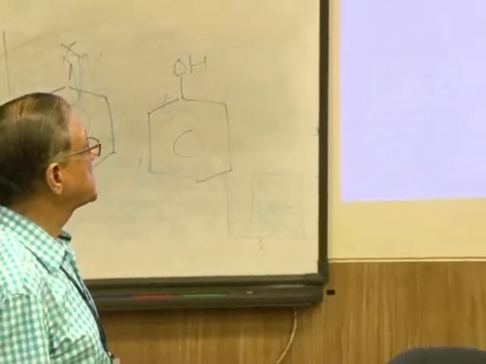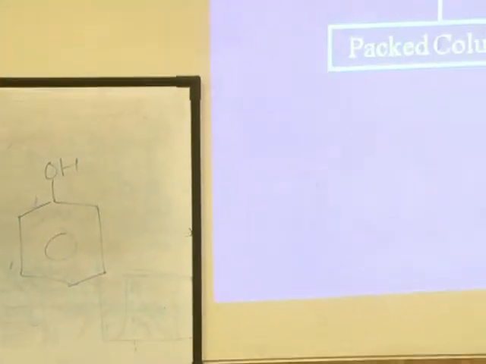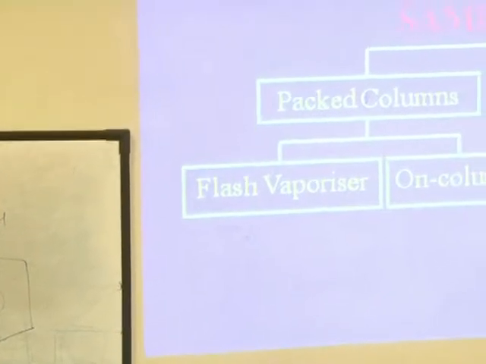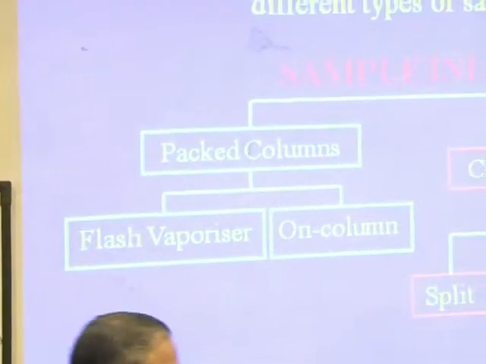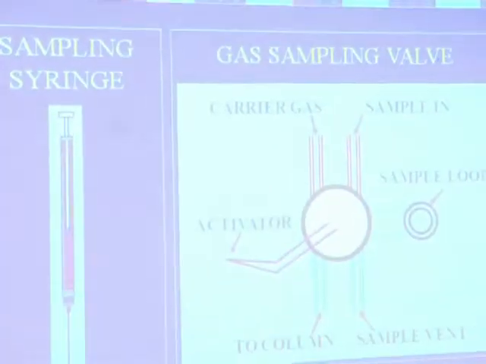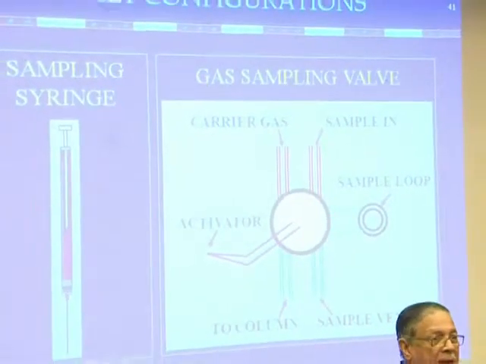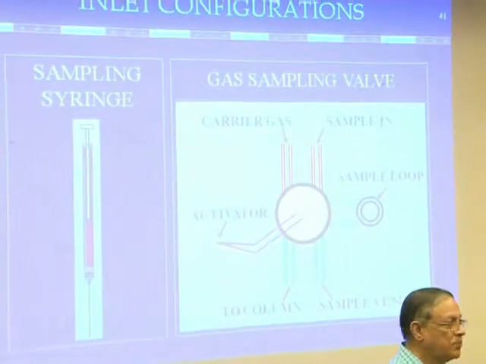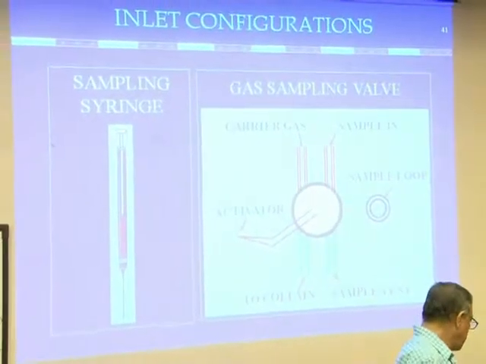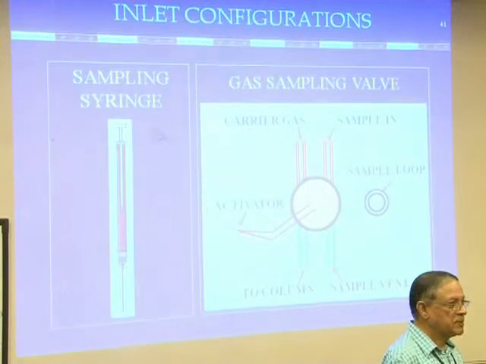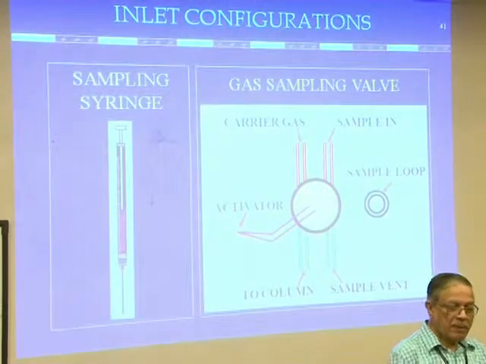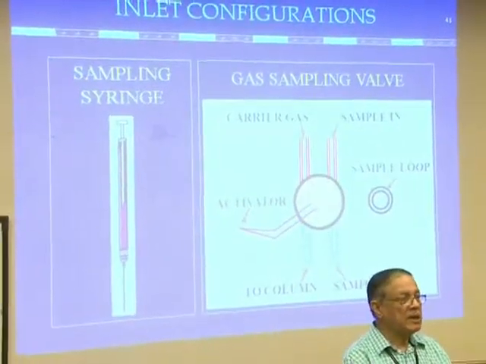This also we have seen yesterday, but see it again. Packed column and capillary columns, and now I will pass on these two columns, but please be careful about handling the capillary one. It's very, very delicate. I kept it in a box. Nevertheless, you please see. This is a stainless steel tube.